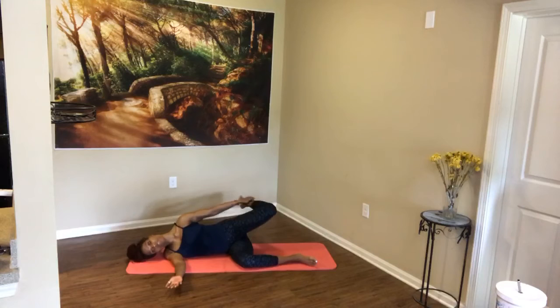And then gently, let's kick that top heel to the glute. Kick into your hand, press open that hip to knee. And as you press open that hip, keep kicking into your hand. Keep pressing open.